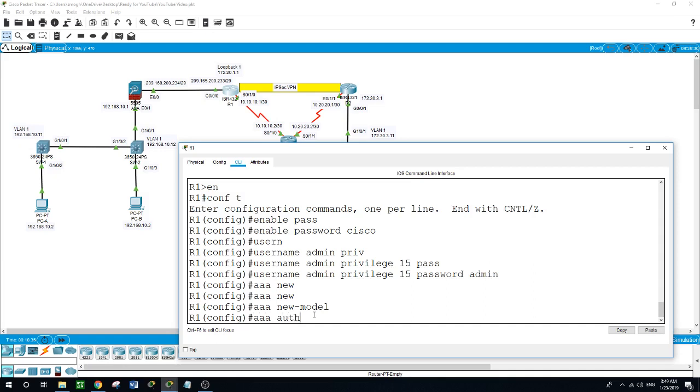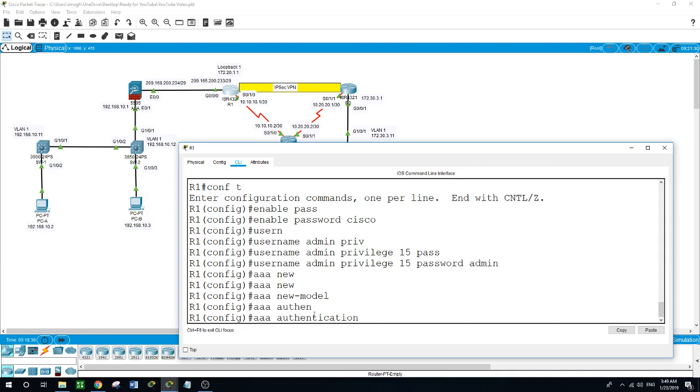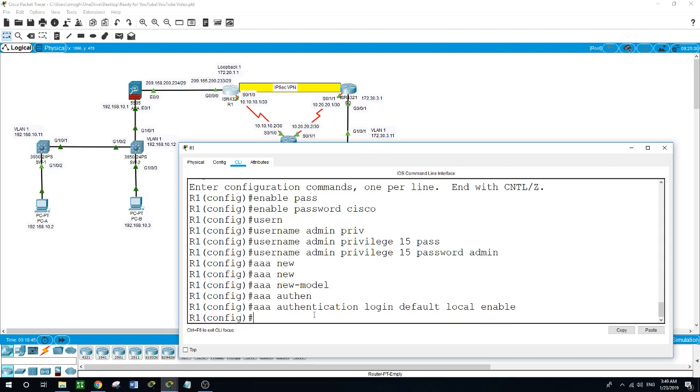AAA authentication login default local enable.